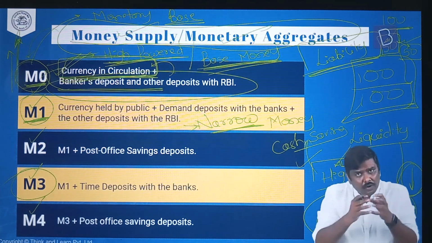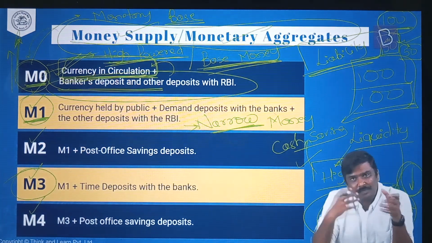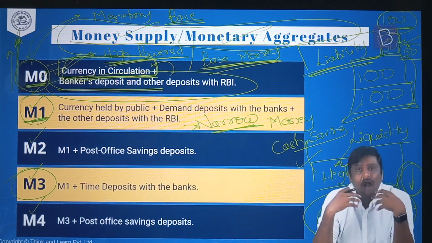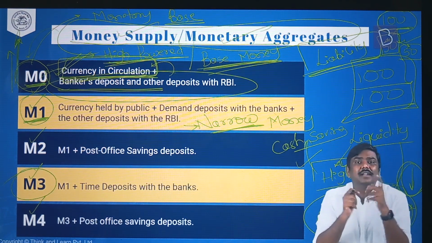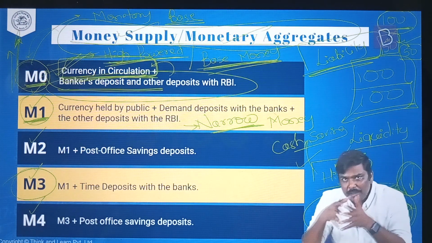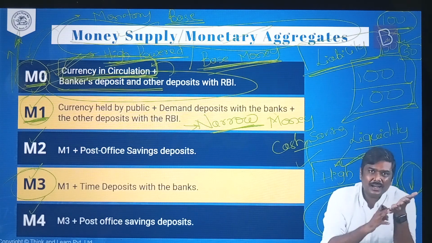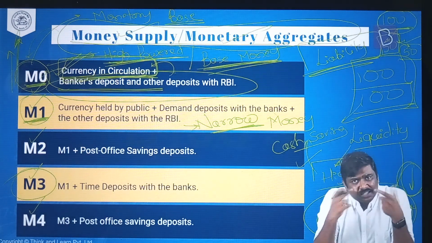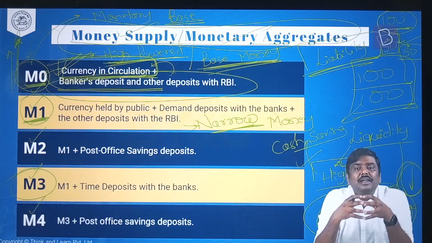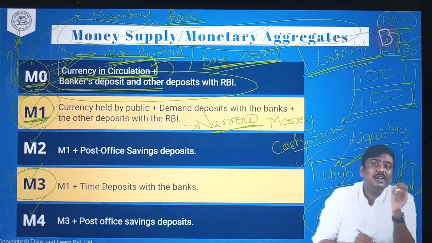So now, out of the total 100 rupees which has been printed and issued by RBI, as a result of this, money is getting created in the market. But out of this, how much has very high liquidity? I repeat, 100 rupees printed and issued by RBI in the market gets circulated in the system through bank deposits, that is demand deposits, EFTs, etc. So money gets created. But out of this money, how much has very high liquidity? That is the concept of narrow money.